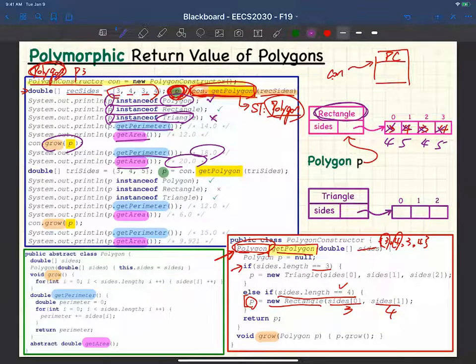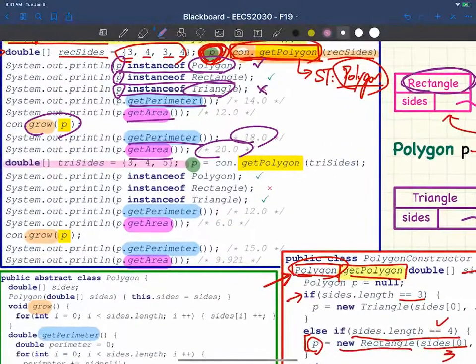The final line I would like to emphasize is this line here. Let's say we initialize triangle size. Now it's an array of size 3. And then we say P is assigned to con.getPolygon(triangleSize). So now we are calling this getPolygon accessor the second time.